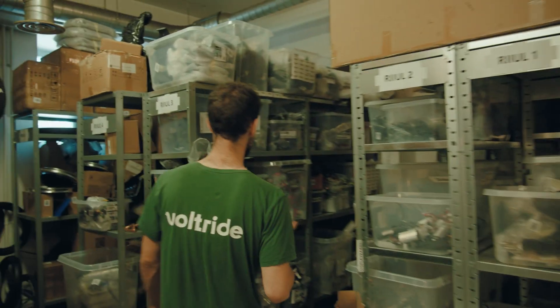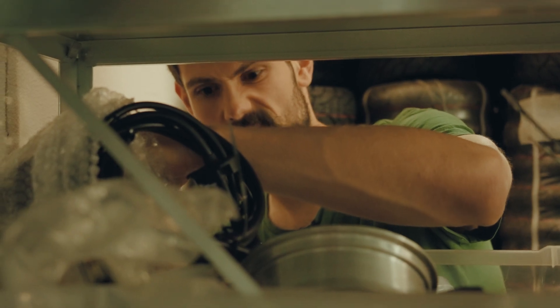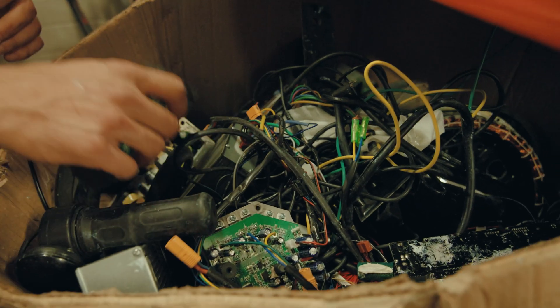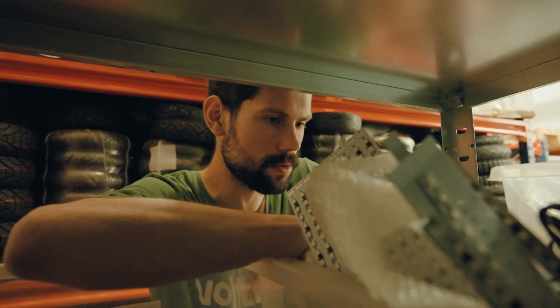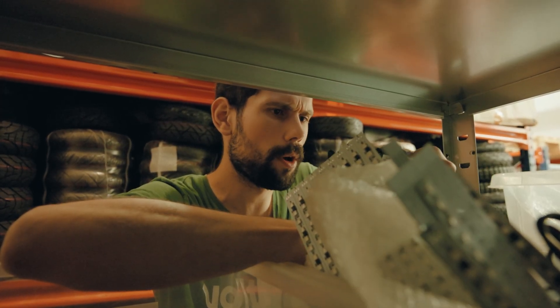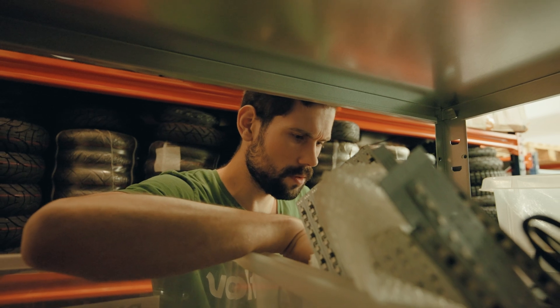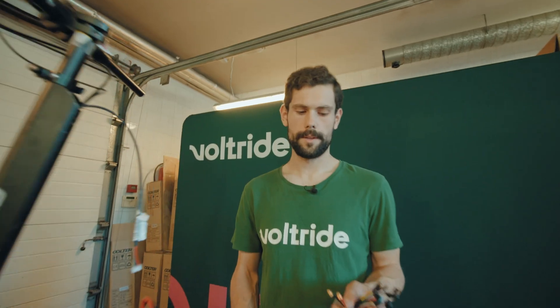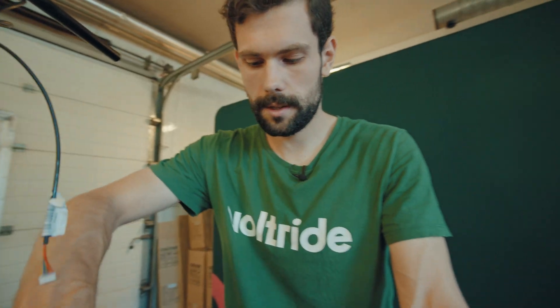I need a controller from a different dial — the ideal controller I think is the Speedway 5 single motor controller. Found it. I also need a display, and cables for the motor which I'll have to take off some dead board. I want to find the same display we used on the bike — I think it's this one. Another annoying thing is that I'm going to have to replace the connectors; I think we're making an adapter for that.